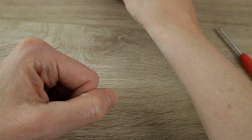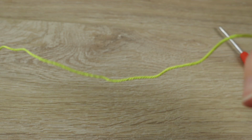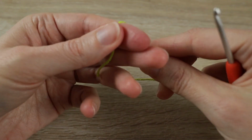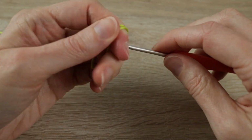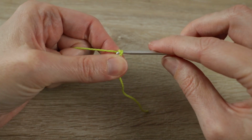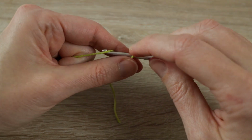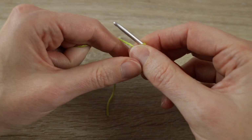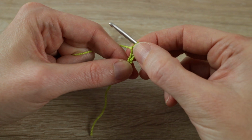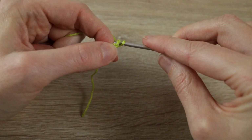So for the leaf, I'm just going to put that off camera for now. For the leaf, I'm going to get some green yarn, and we're going to chain 4 for the leaf. So just do a little slip knot, chain 4, chain 1, 2, 3 and 4, and in your second chain from your hook, so don't count the loop on your hook, so first is our second, in there we're going to do a slip stitch, so tiny little slip stitch.